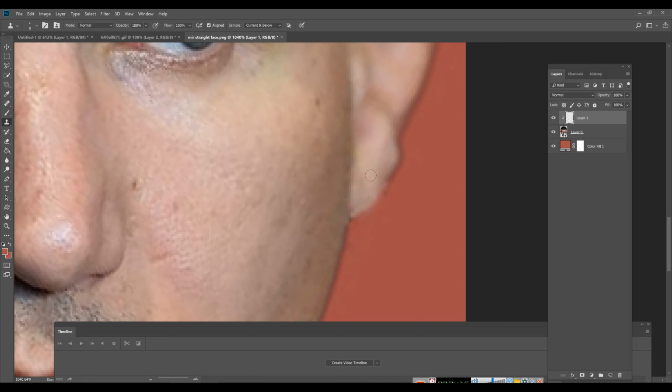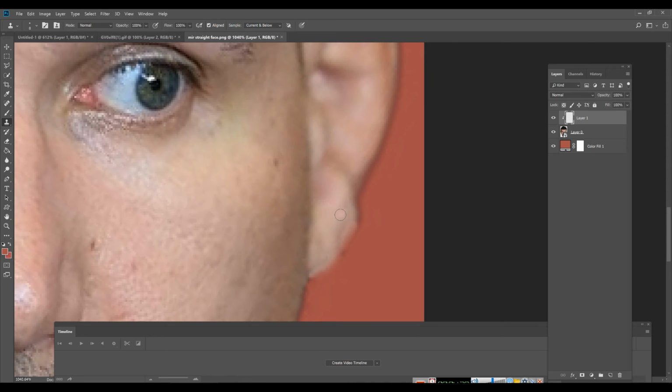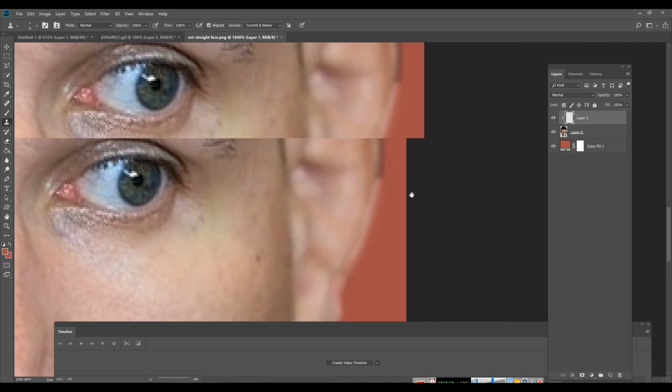I'm going to make the brush just a little bigger. Now ideally we would want to select this and go over it slowly, but I'm just going to do this fast, and it still should look fine. So we're just getting rid of that dark fringing along the edge.